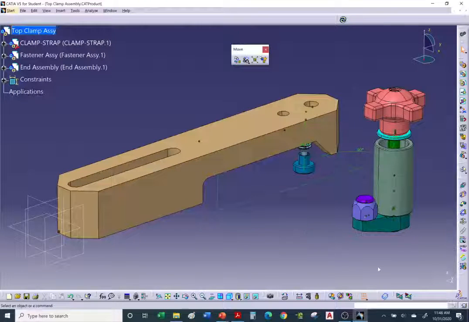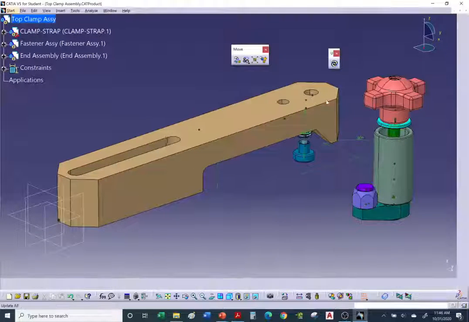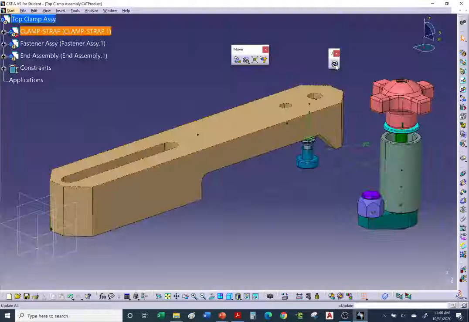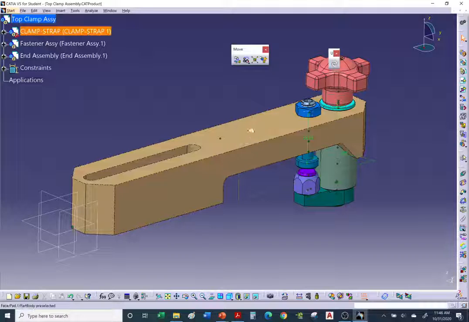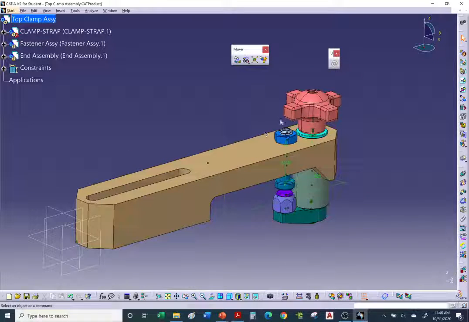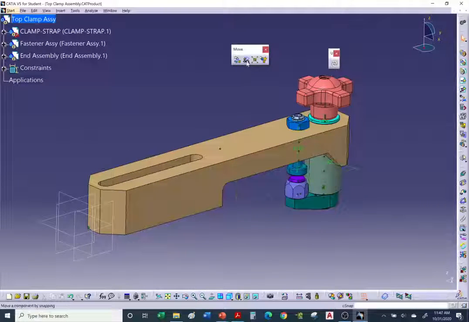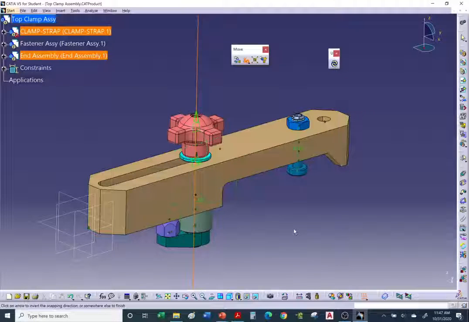Okay, I'm going to hit OK, and I'm going to hit Update, and it should all go back to its original position if I constrained it correctly. Update, and everything goes back to normal. Okay, I can also use Snap. I can snap from this axis to this axis, for example. Snap it. There it is. And you can flip it if you like.